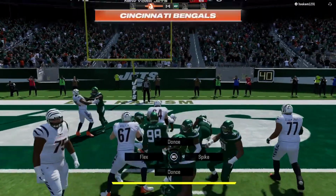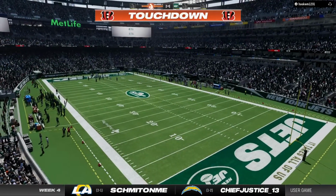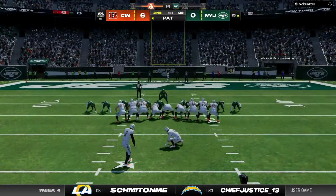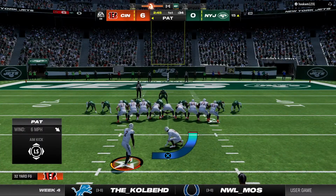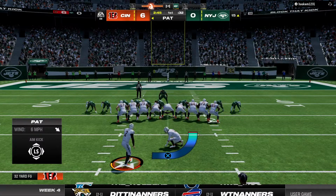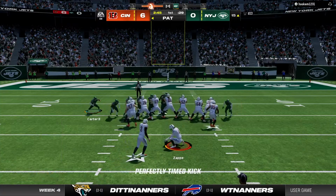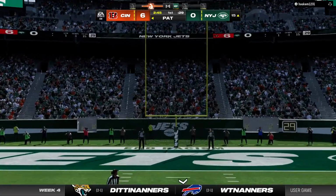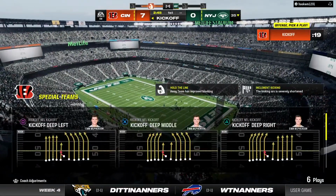They'll try to run this one in. And he takes it into the end zone. Touchdown, Bengals. A great effort there with his 9th rushing touchdown on the year. And the Bengals get the upper hand as they're on the board first here this afternoon. Extra point by McPherson, up and good. And it's now a 7-0 game.